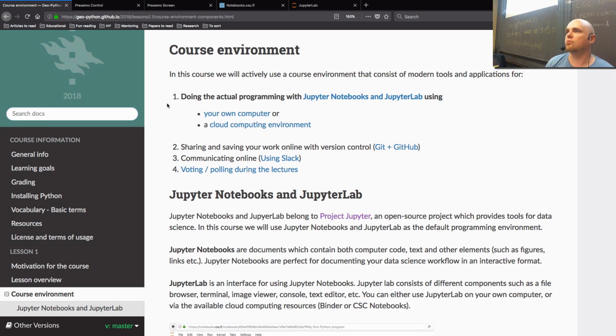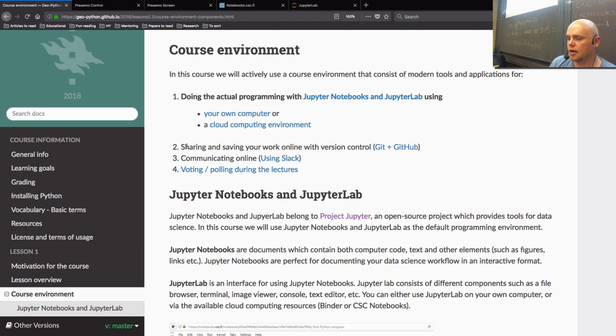So basically the programming is done in a browser. I'm sure that there might be some of you who are interested in not using the browser-based programming environment, but want to install it on your own computer, and that is totally okay. We have instructions here on how to install the software on your own computer, but what we will be mostly using is probably the browser-based computing environment, which is fairly straightforward and easy to use. So that is what we use for doing the programming.